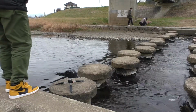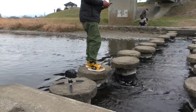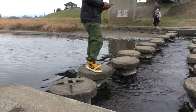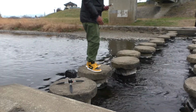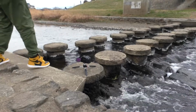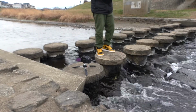So I cautiously step around the camera and jump onto the next stone and try to take the picture. But once I got into position, regardless of the folks and their dogs in the background, it was not exactly how I wanted things to look. I was trying to incorporate the bridge above me, and use it as somewhat of leading lines. One of the big things in photography is, if you don't like it, move to another angle, move to a different position, and see if you can get the framing or the composition that you want.